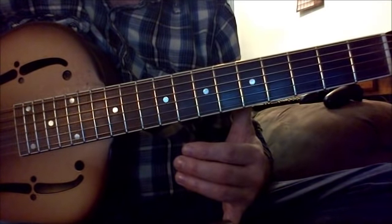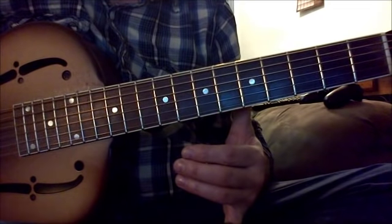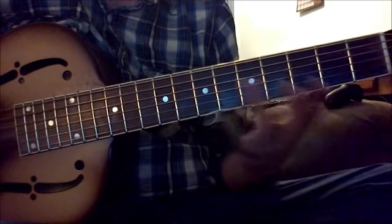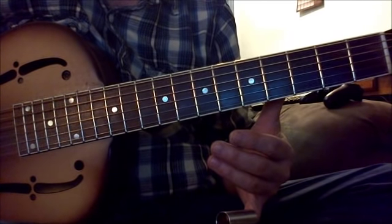I also think it's important that, I mean, some people want to learn the old guys' music note for note, and I get it. I never really have. Some of their songs I did, and then I lost that original version because I improvised and played around so much that eventually I forgot the original version.